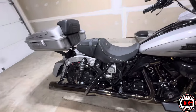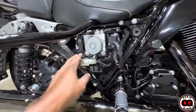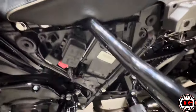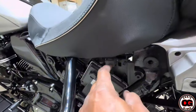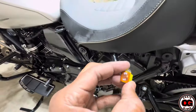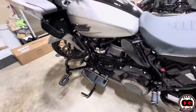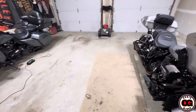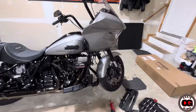I went ahead and removed all my bags on the left and right side. You can see where your sensors plug in right here — it's the front and rear sensors — so I'm going to be unplugging those. On this side I'm going to go ahead and take out my master fuse. For all you guys who have this 2023 Road Glide, your master fuse is behind this rubber cover right here. A lot of people have been taking these off when they have issues with their infotainment system — they just pull it and reset it. Whenever you do major work to your bike, especially electrical work dealing with wires, you want to remove the master fuse. Now I'm going to go ahead and get into opening this box.